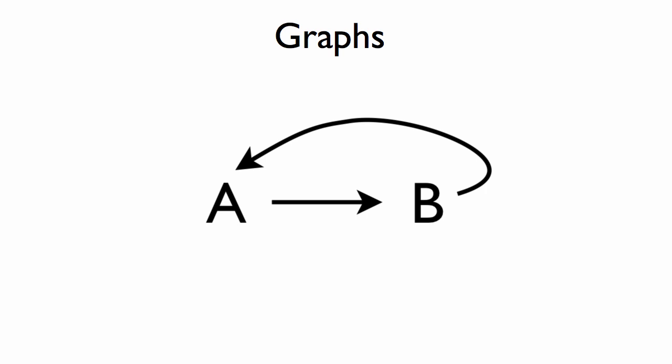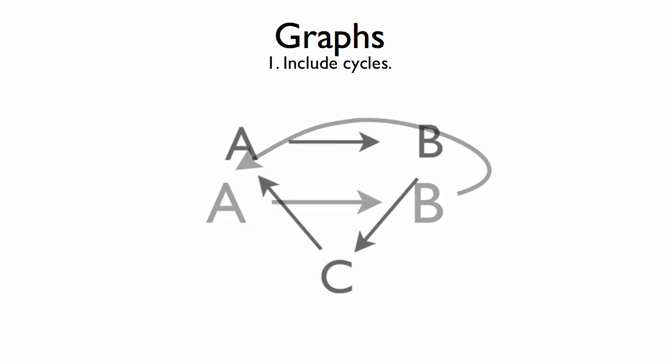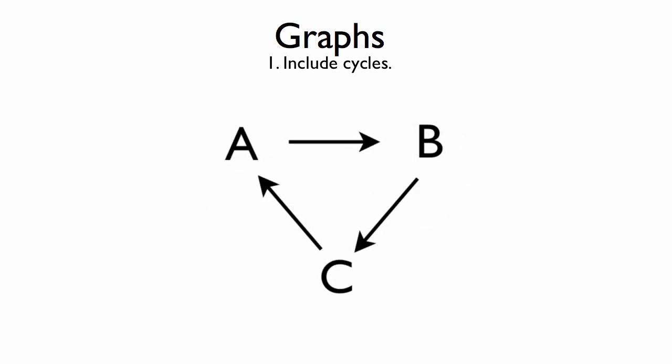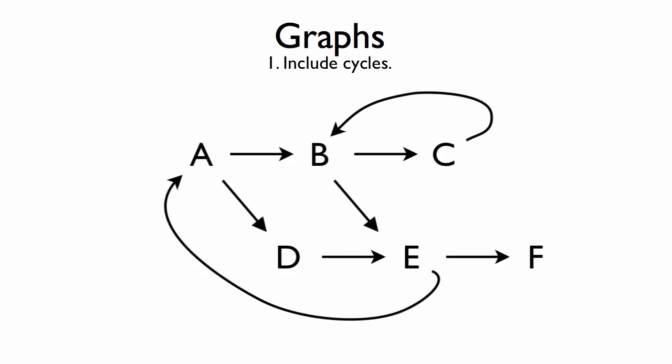And in fact, what we call this structure is a graph. There's two ways in which a graph can differ from an arbitrary arity tree, and one is that it can have cycles. We'll see another in just a second. Here's another graph with A, B, and C, and this is showing that the cycles can be arbitrarily long. And finally, here's one more complicated graph showing both cycles. There's a cycle from B to C, back and forth, around that loop. And there's a cycle of A, D, E, A, and around that loop.